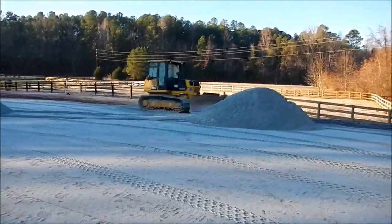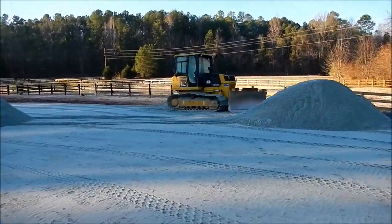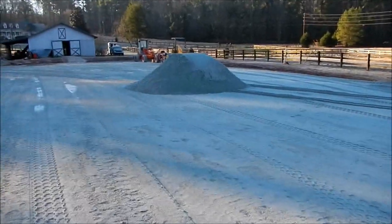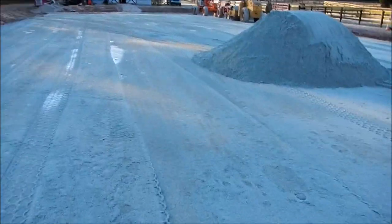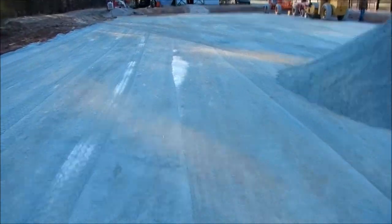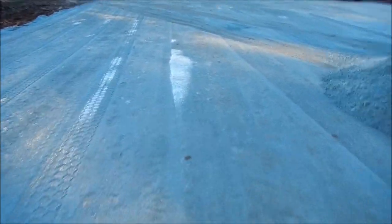So, letting everything warm up real good since it's so darn cold out here. And it's actually nice now. This is nice real hard, but it's frozen. So, we'll let it thaw out and re-roll it. It's gonna rain on it this weekend. Got a little ice skating ring right here. Whoa.